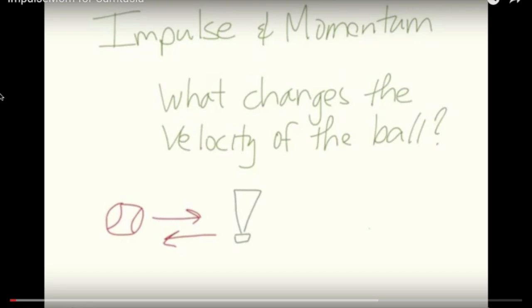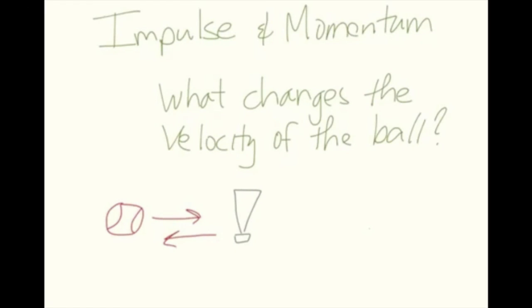So that was a great home run that you just watched by the Chicago Cubs. And when we're studying impulse and momentum, and you look at something like that, I want you to think about what changes the velocity of the ball. The ball was flying in toward the bat. It hit the bat. The bat actually compresses the ball momentarily, which you're going to see, and then the ball goes the other way. So what caused a change in the velocity of the ball?